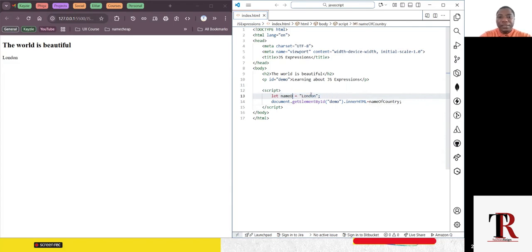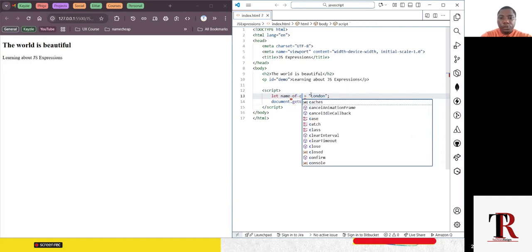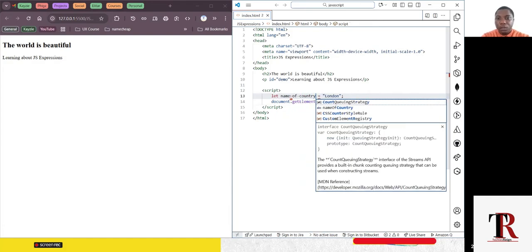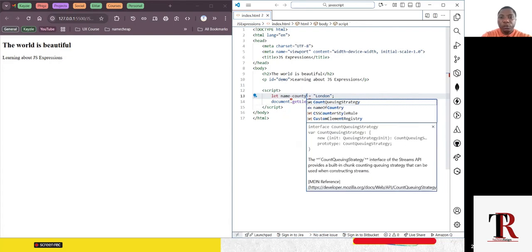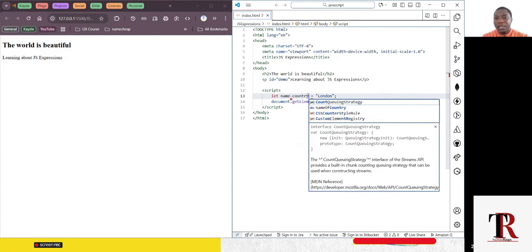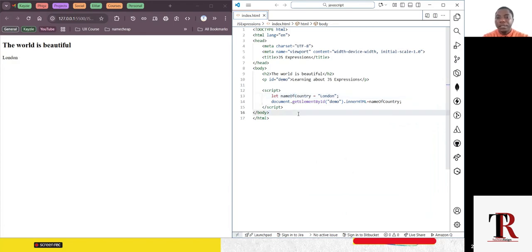Also, if you do something like this, by breaking it like I showed, if you do name of country, now you can see JavaScript is already giving me an error. So by joining it together, it makes it easy. But if it is just two words, like name of country, you can see that even as it is, JavaScript is still giving me an error because it expected a comma, since there are two words to be separated. So in order to avoid issues like this, once you just put them together, JavaScript will understand what you are trying to do, and then all the errors that you are seeing will disappear, and you are getting the output again back in our browser.